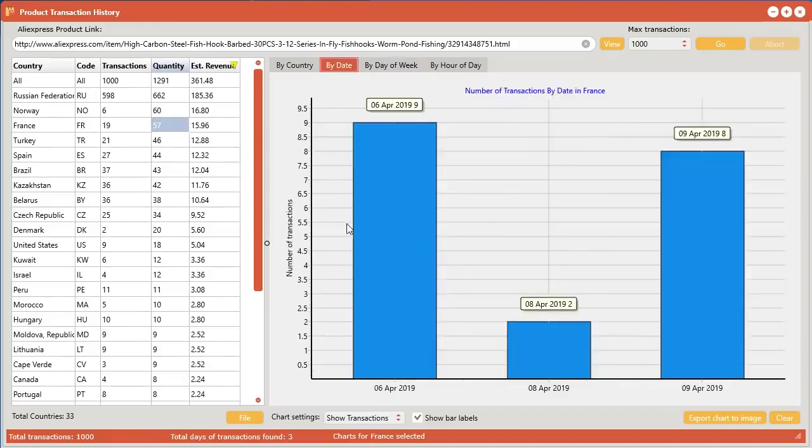Now you can save this data inside of project files, and you can load multiple project files and see data transactions over, say, months at a time. In addition, you can save the data to text files and comma delimited files, and you can even save the graph images, so that say you're doing some research for your clients, well now you can provide them with full reports as well as graphs about particular products that they should be offering in their e-commerce stores. This new tool is absolutely amazing and extremely powerful.